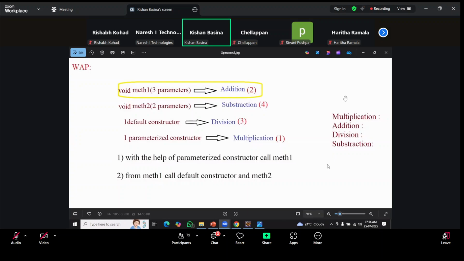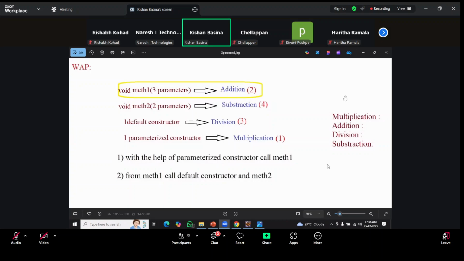Okay. You're calling parameterized constructor. That is okay. Again, read the point clearly. With the help of parameterized constructor, not from the constructor.